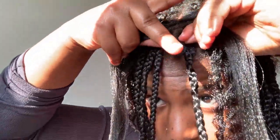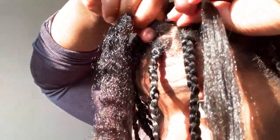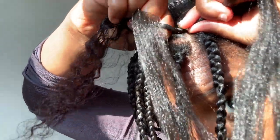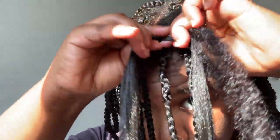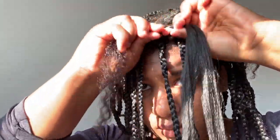I always pull out the tangles of the braiding hair before I start. So I grab my hair at the root and I grab the braiding hair in the middle. I place the braiding hair on top of my hair and I loop one piece of the braiding hair underneath my natural hair. I bring that piece of braiding hair all the way around my natural hair. After you loop that piece of braiding hair underneath your hair, it should then be on top of your hair because you bring it around in a circle, and then I start braiding those three strands of hair down — one strand of my natural hair and two strands of the braiding hair.